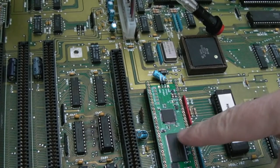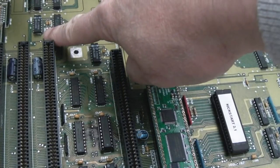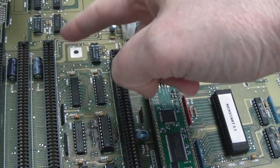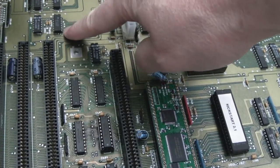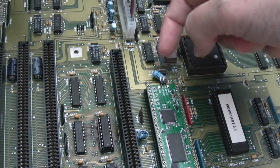So in terms of connecting this device up to the autoconfig chain, I think what I did last time was join U606, that's this chip here, pin 8. That's the config out for slot 5, I think, into the in here. It might be the other way around, it might be the in. So anyway, it's from pin 8, I think, to the out pin here. I could be wrong about that, it might be the in pin, but we'll soon find out.